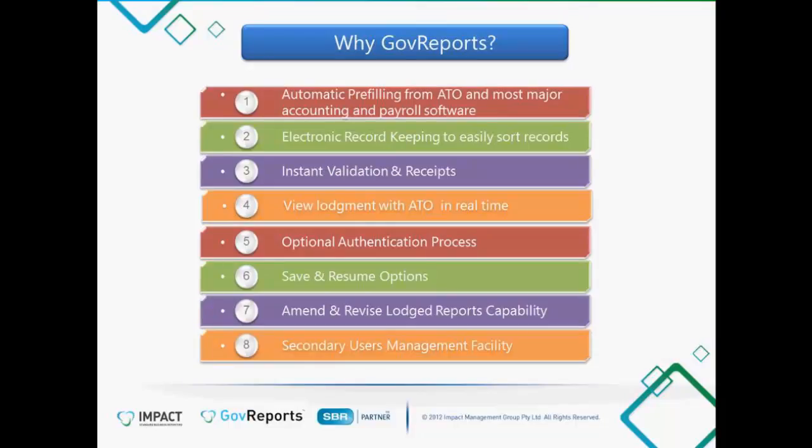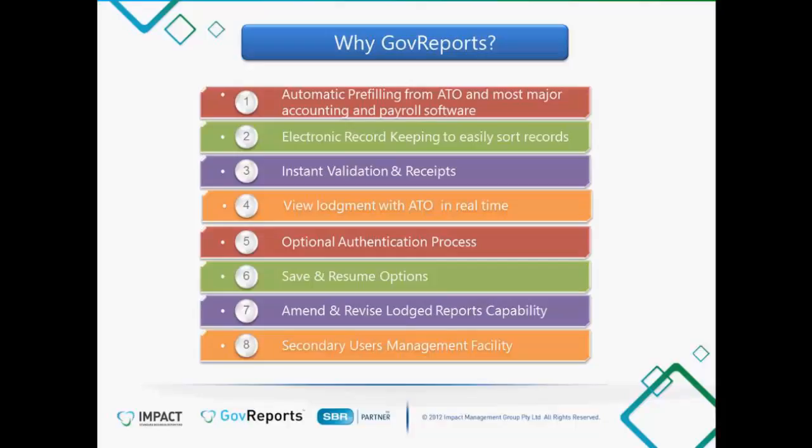You get automatic pre-filling from the ATO from 2016 for tax returns. Currently, not only for other reports, lodgements, activity statements, PAYG payment summaries and so forth, because we integrate with other software, you can upload the file. You get pre-filling for activity statements, such as the document ID, the PAYG instalment amount, etc. So depending on the reports, you get some pre-filling from the ATO.